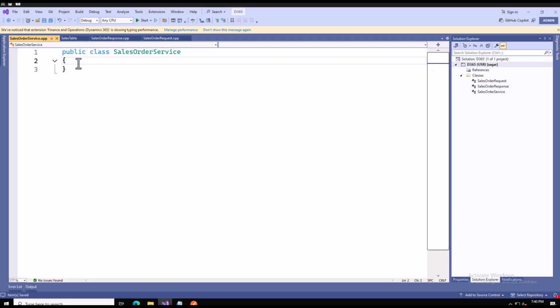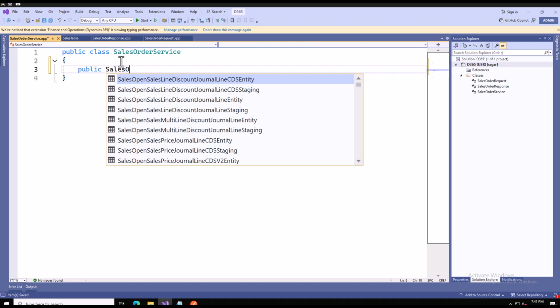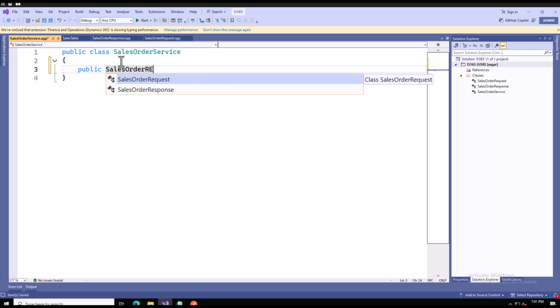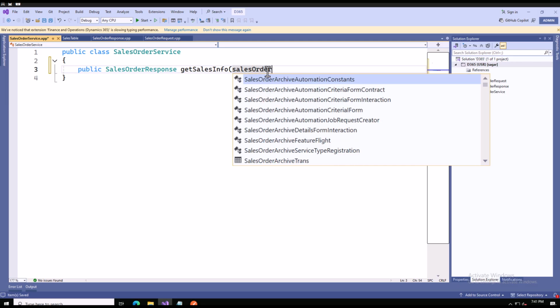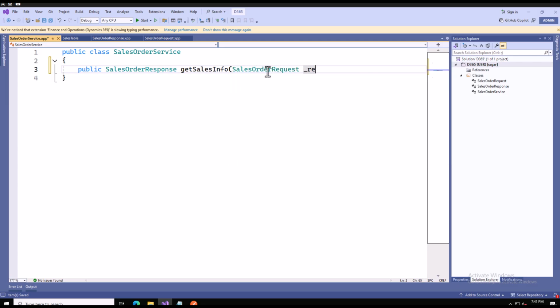Okay, and then here I can create a method. So I will create a method named public, and the return type would be this class return type, that is sales order response. So I can say sales order response. Then I will say get sales info. Okay, and here inside my request I will say sales order request, and I will create a parameter here.